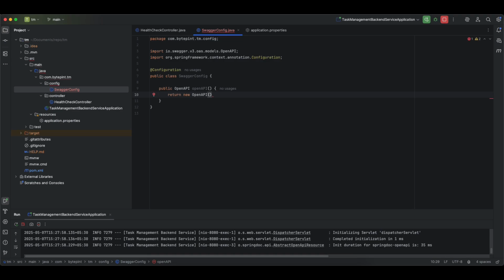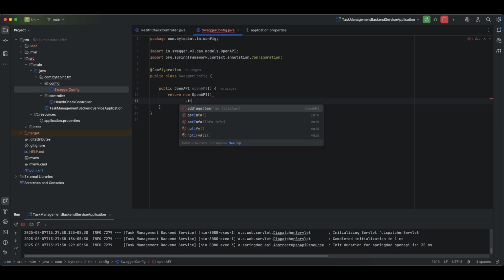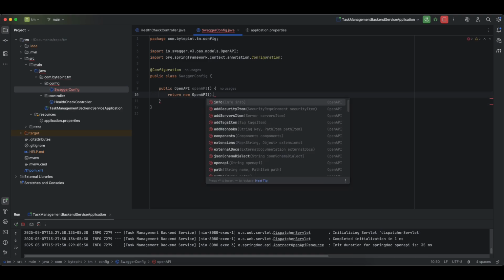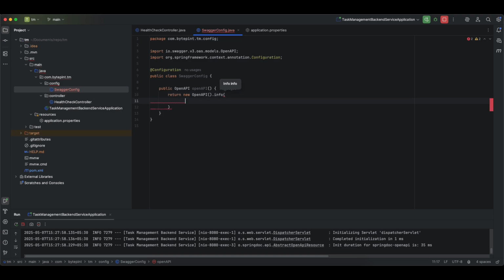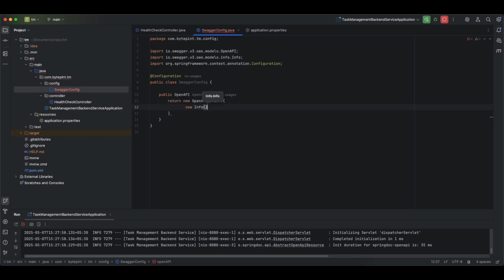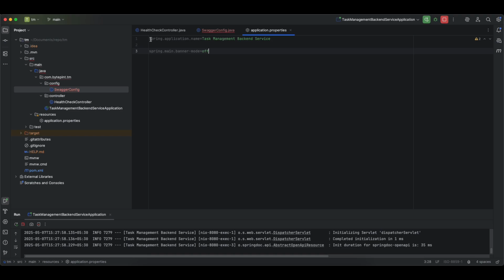Okay, and now I need to change the title, right? New OpenAPI().info, so in the info we have new Info().title. The title is nothing but our application name. If you go to your application.properties, you already have your application name, right? So we can grab this information from there.